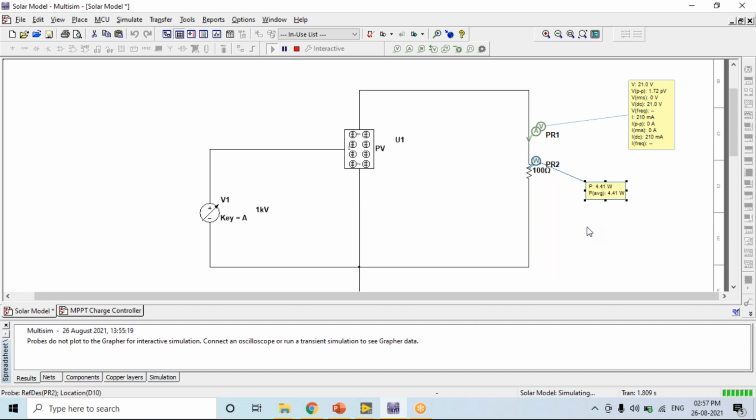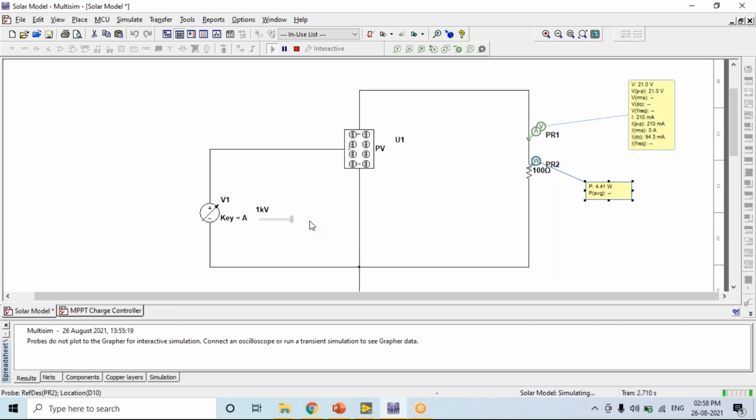So you can see it over there. When I reduce the irradiance, you can see it will drop at the output also. So that much we can observe.